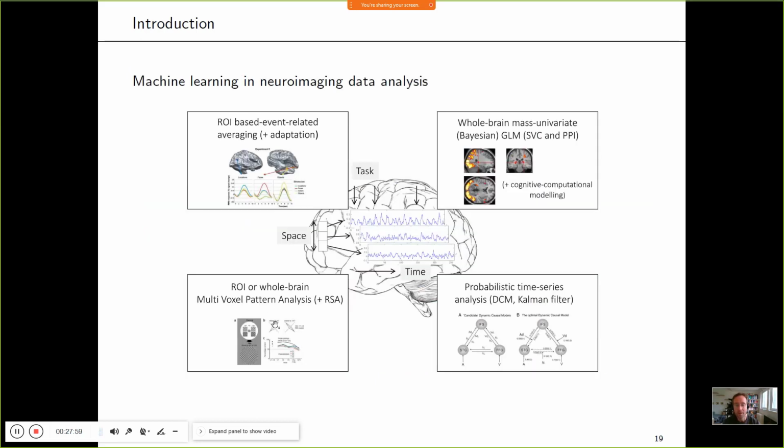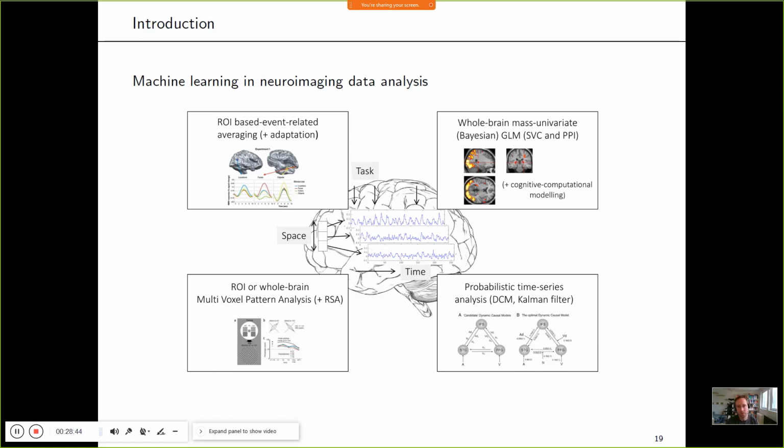Good. So now to something completely different, namely neuroimaging. So the question is, why do we talk about machine learning and statistical methods in this Master for Social, Cognitive, and Affective Neuroscience? The reason we're doing this is, of course, because machine learning methods are being applied in cognitive neuroscience data analysis, and specifically neuroimaging data analysis. And I focus here on fMRI data analysis. Of course, machine learning methods like classification are also being used a lot in EEG data analysis.